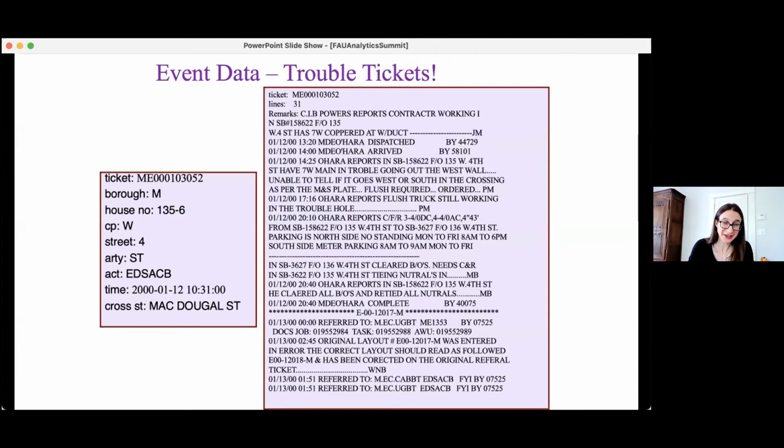And I can tell you exactly what this ticket means now. I know all about how to read these things now, but I think maybe I'll spare you what it actually means. But it does involve a very interesting story about an engineer going to a manhole and finding the cable melted onto the duct between the manholes and calling in a flush truck, which sticks a big tube in the manhole to suck up a lot of gunk so you can see what's going on. That's what it actually says here.